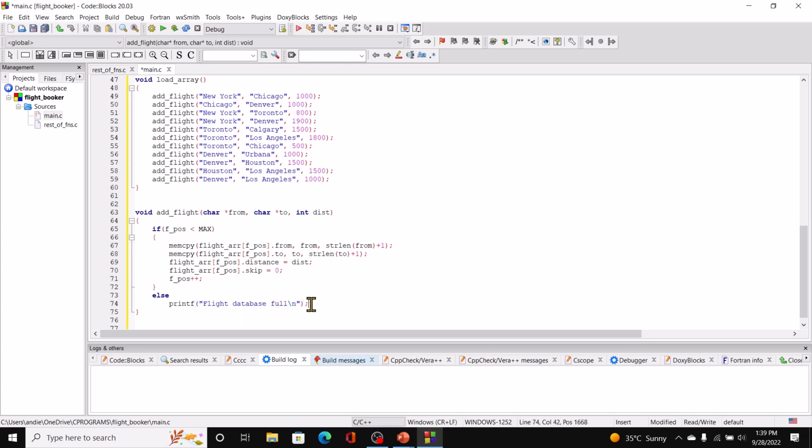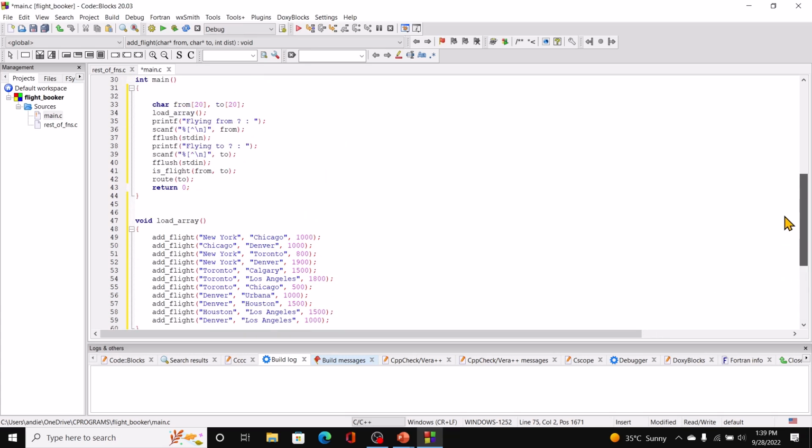Okay. So that completes the code for add flight, right? The next function that we need to write will be in this file. So essentially main.c, we are done with the functions, right?